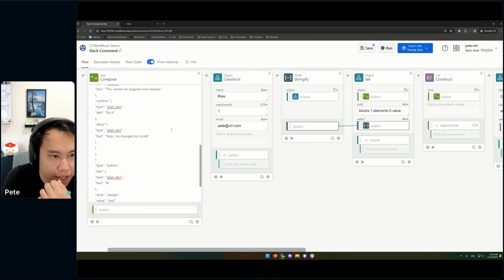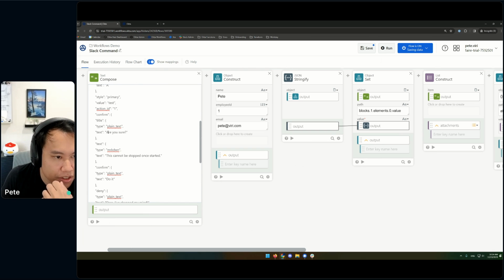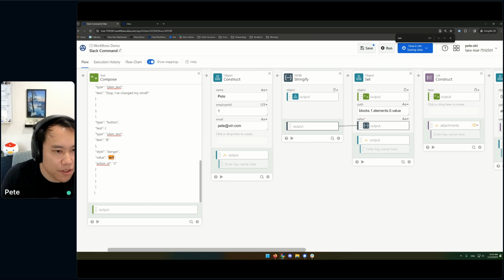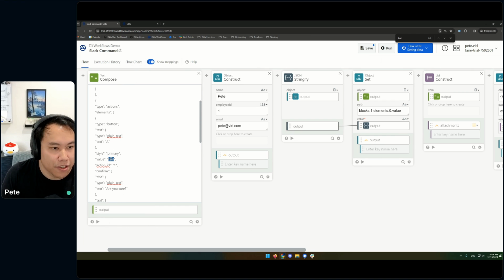The reason we're doing that and not just putting it straight into the value section, where's the value section? Test. There it is. Why we're not putting it in the value section there and here is because if you put it in here right away, even if it's stringified, Okta Workflows will convert it for you back into a dictionary because it thinks that's what you want to do, but that's not what you want to do because you want to keep it as a string. And the reason we want to keep it as a string is because Slack will not take dictionaries as a value. It will only take strings. So we're going to go ahead and convert it to a string and kind of pill up the data. And when we parse it later on, we'll convert it back into a dictionary.